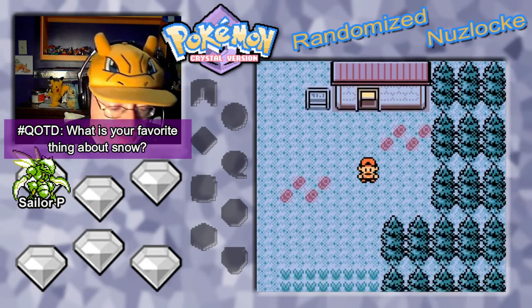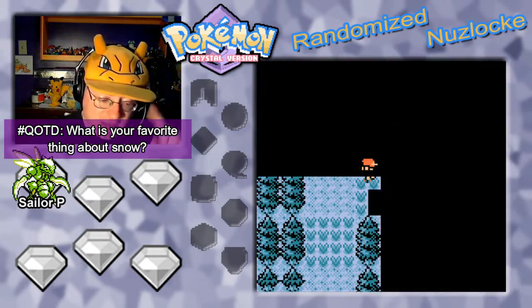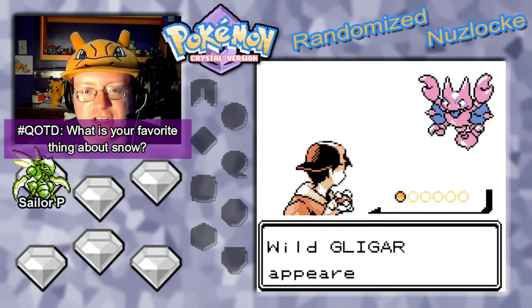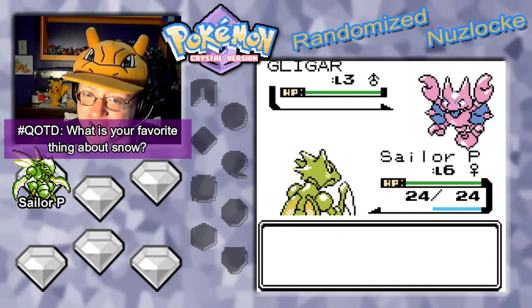Hang on. Let me just hop on my bike real quick. Aw, I ain't got no bike. Aw, I got attacked. Wait, this might be good. We can get some more experience. And we're getting to the point. We're going to see just what does our rival have for their starter?